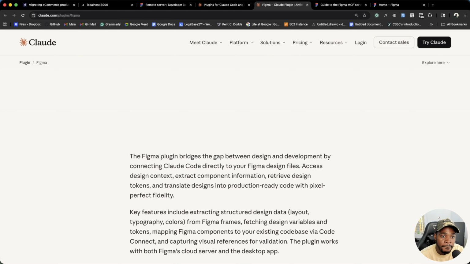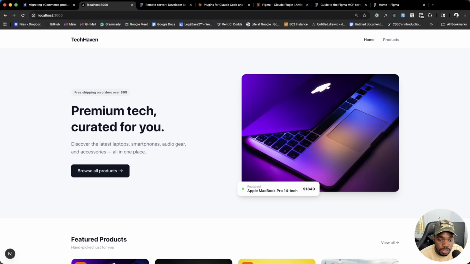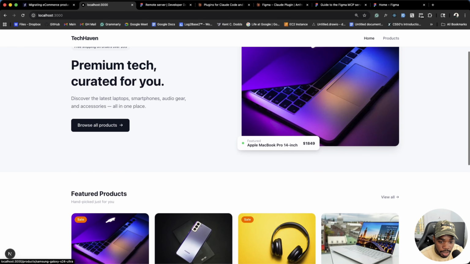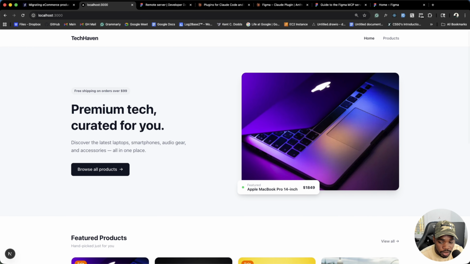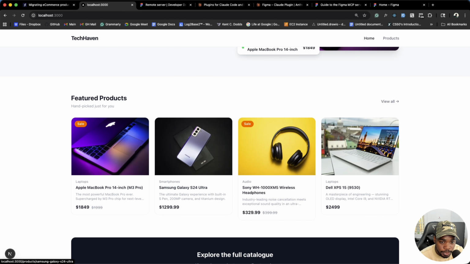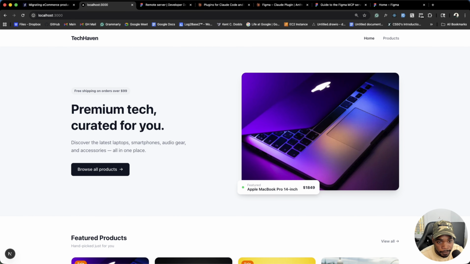So say I have this which I worked on, and the designer on the team wants to tweak the way it appears. Instead of just explaining by word of mouth, I can just move this to Figma. The designer can implement some changes, and then from Figma, still using the Figma MCP, I can also bring the implementation back to code easily. And that's what we are going to be looking at in this video.